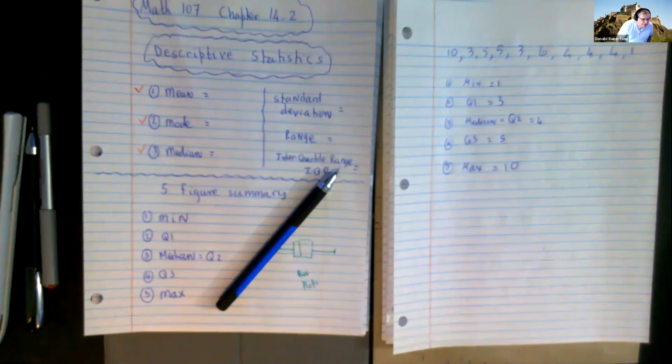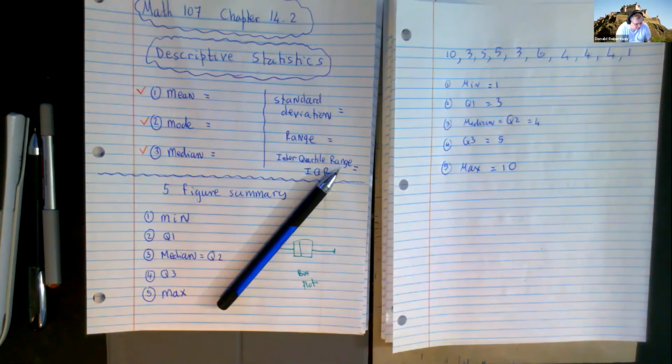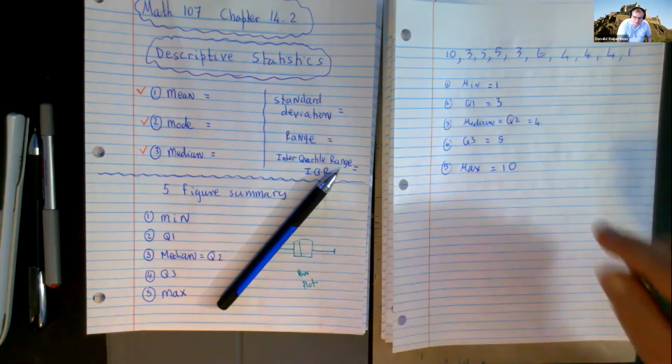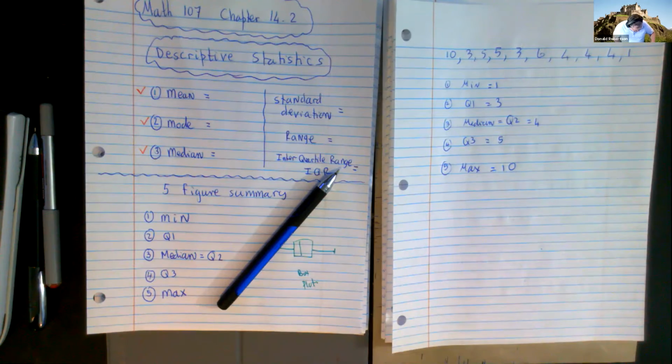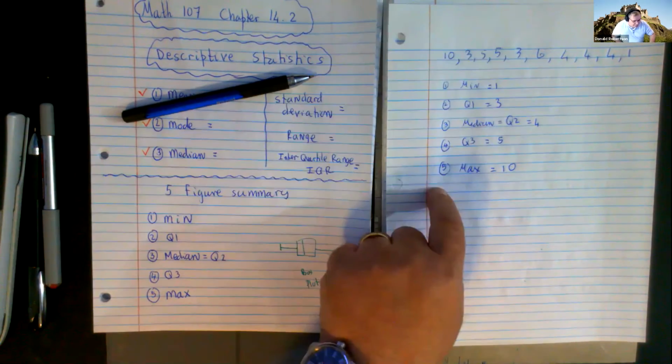Did that feel a little bit more smooth the second time you've seen it? That you kind of just do the same thing each time you put in the data and then you get the statistics that you're looking for. And these happen to be the 5 statistics. This is called a 5-figure summary for pretty obvious reasons.